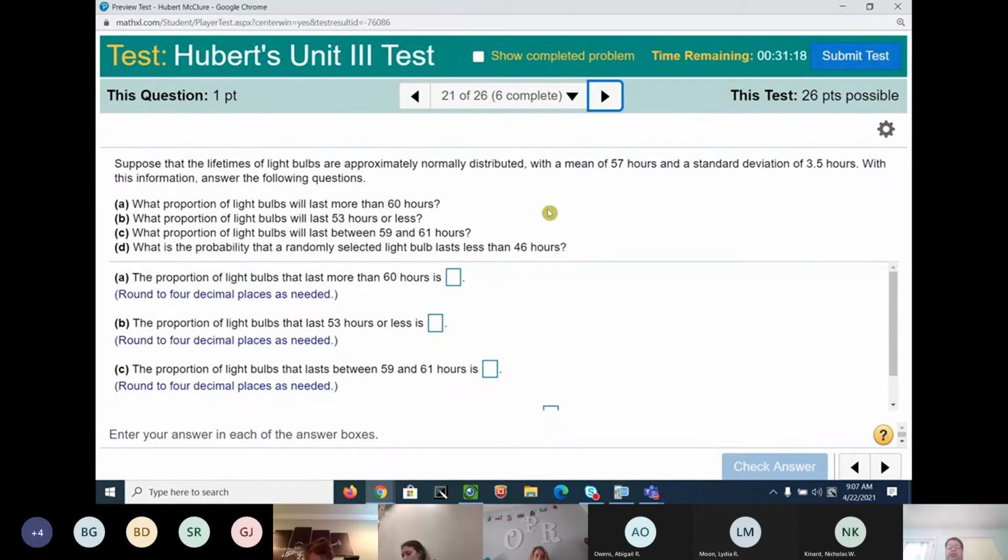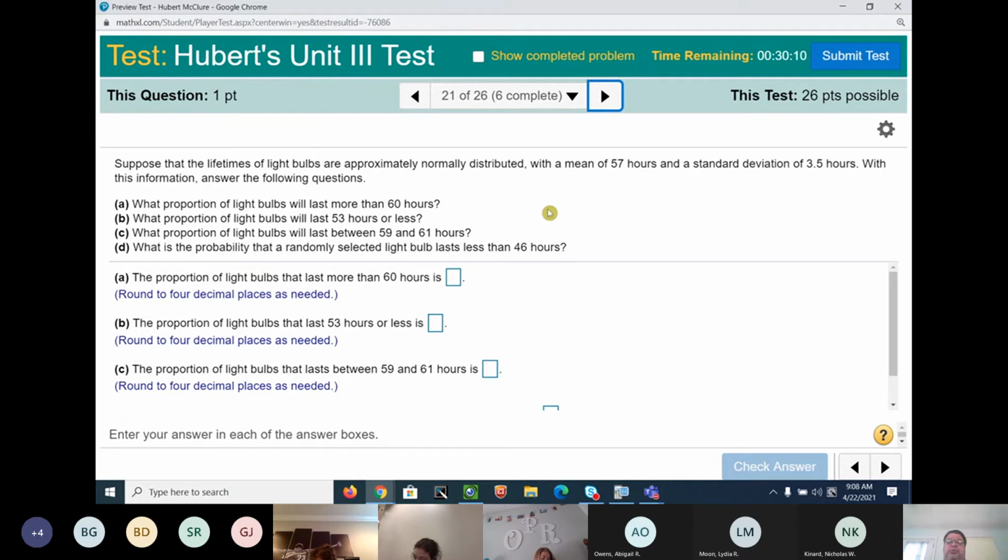Now, I think this is probably your last Chapter 7 question. Draw a picture. A mean of 57 with a standard deviation of 3.5. Let's see, 57. I'm not doing that 0.5. I'm sorry. I'm not going to do that. I ain't got time to do that. I'm just going to do 3. 57 plus 3 is 60, 63 and 66. 57 minus 3 is 54, 51, 48. I'm going to put the mean, so we need to calculate anything. Mean is equal to 57, and standard deviation is equal to 3.5.